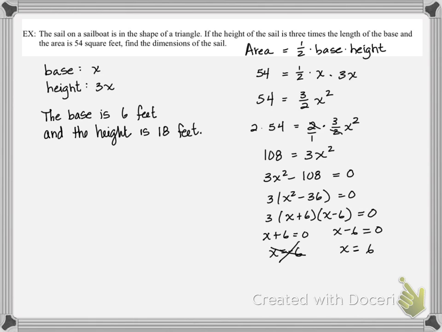If I do it a different way, will I get docked? It depends on what you mean by a different way. I did x times 3x over 2 equals 54. Oh yeah, that's not a different way. You just wrote it differently. Well, no, because it doesn't go into the factor, you know. Because then you end up with x squared equals 36. Oh, so when you solved, what solutions did you get? 6. x equals 6. So the solution.